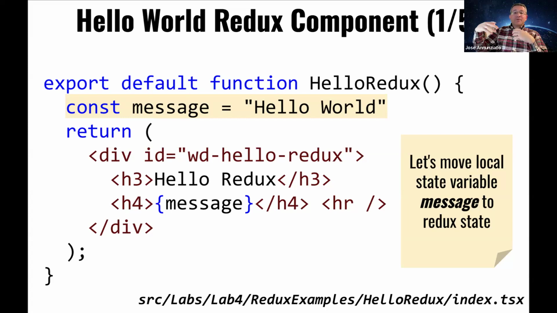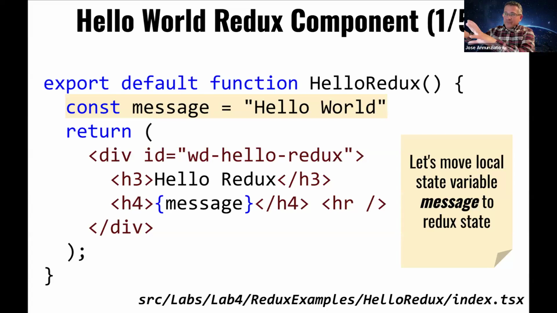Perhaps we want to be able to share this message across multiple screens, in different components, in different places. We don't want it to be confined to this one single component. The option would be to put this state variable somewhere up in the chain of components and then share it through attributes. That would totally work, but we want to avoid that because that would create kind of a spaghetti code, where you have all these properties drilling everywhere. So we want to avoid that.